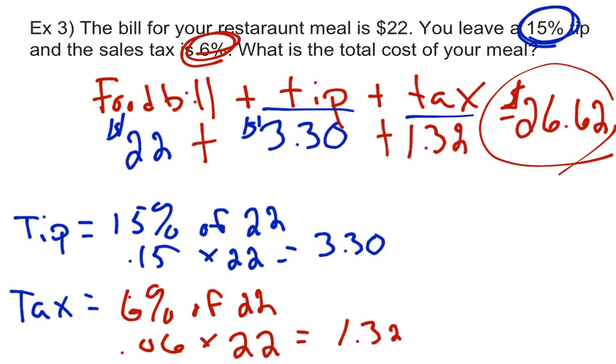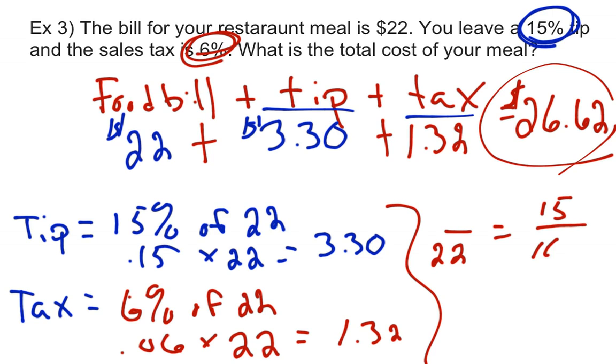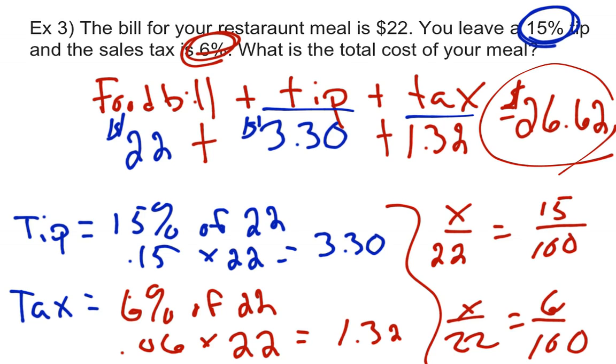Of course, you can use proportions for all of this also. If you want to do the tip, just real quick, if you were doing a proportion this way, $22 is the original price. The 15% would go over 100, and you'd be able to find that out. For the tax, it'd be x over 22, but my percent now for tax is 6%, so 6 over 100, and you'll be able to find the tip and tax that way too. So you still have your two methods.